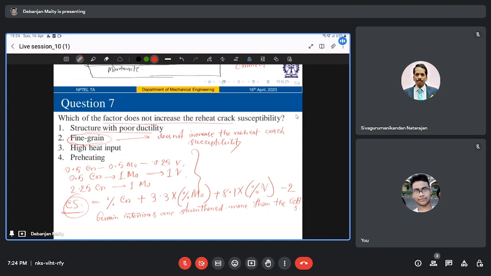So as I was mentioning, you can basically do some multi-pass welding. To control this reheat cracking, what will happen with a single pass weld procedure? The grains are coarse, right? And during reheating, there can be fine carbide precipitation, a dislocation in the grain interior. Meanwhile, coarse carbides can also form at the grain boundaries, and it basically depletes the adjacent region of carbide forming alloy element. And these can cause a precipitation free zone to form along the grain boundaries, right?